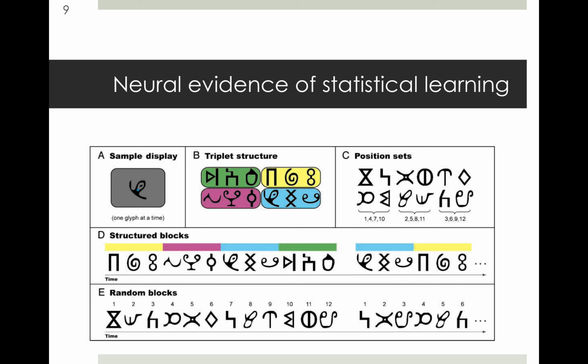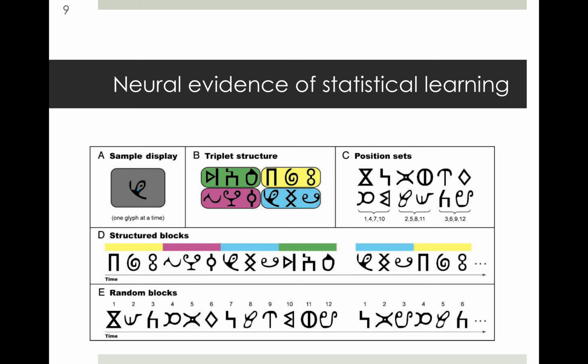Essentially it's an artificial language, with each of these different glyphs forming one syllable in the language. You can think of one word as three of these syllables happening next to each other. So we've got four different words here, and each of these glyphs belongs to one position. It always has to be in the beginning of a word, or the middle of the word, or the end of the word.